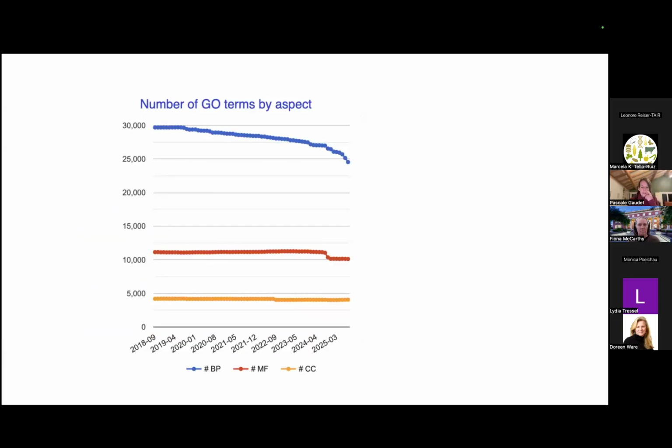And so this has resulted in quite a decrease of the number of terms, especially in the process part of the ontology. There was also a decrease in the functions because we did a couple of years ago a cleanup of GO terms that are mapped to EC, Enzyme Commission. And so there was a lot of terms that Enzyme Commission had obsoleted.